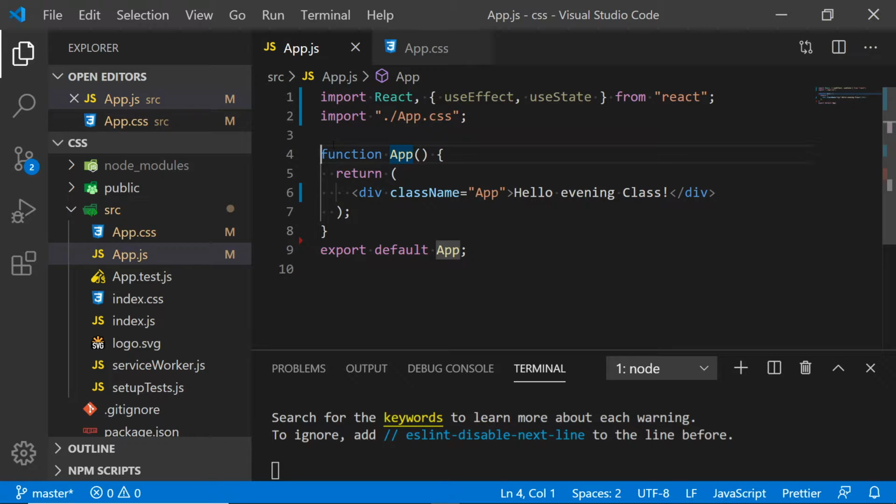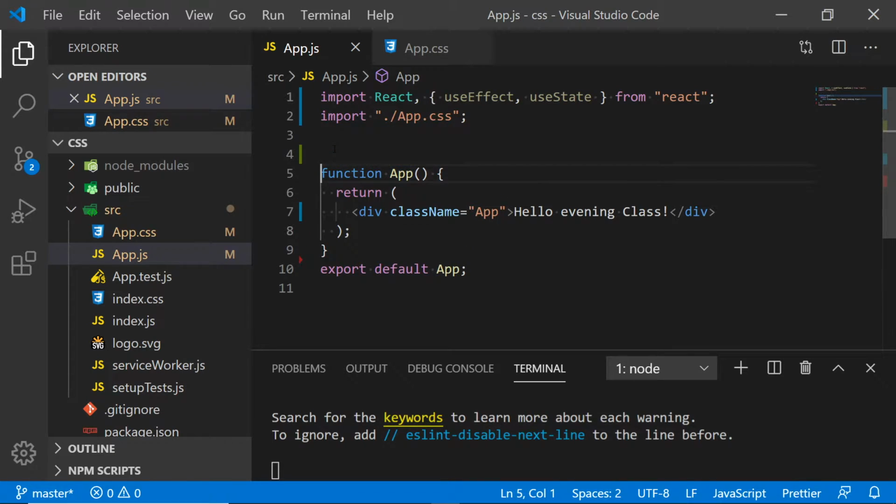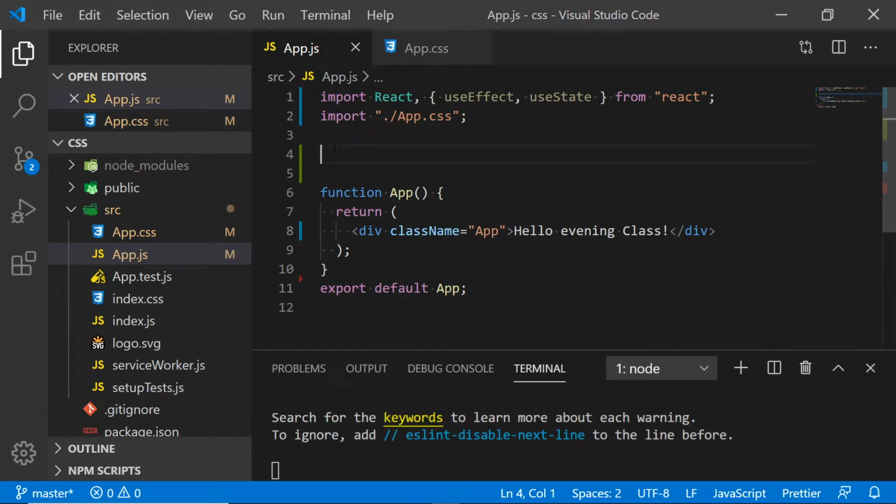I'll talk about state later. We're going to create the stateful component first. I want to create a component to count the clicks a user makes.